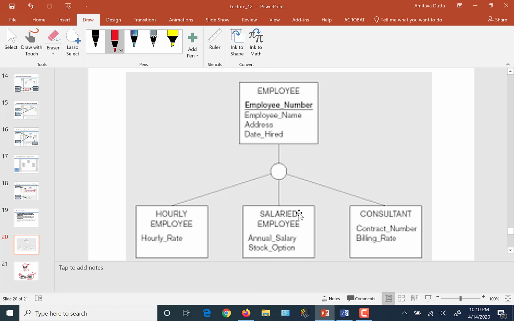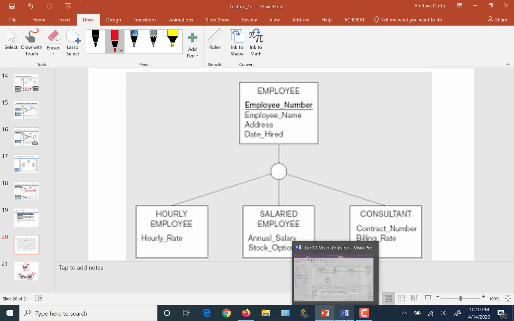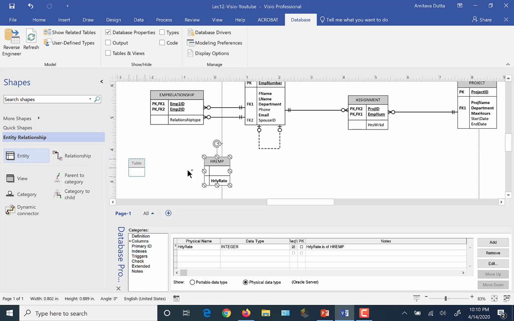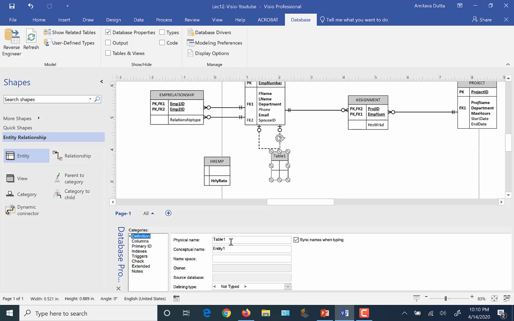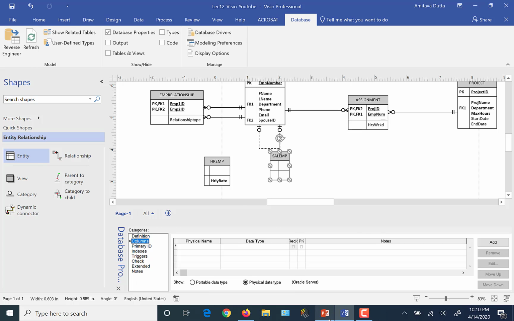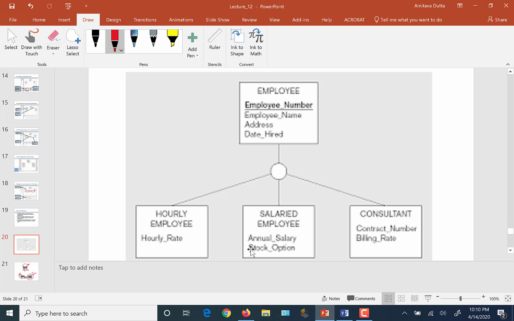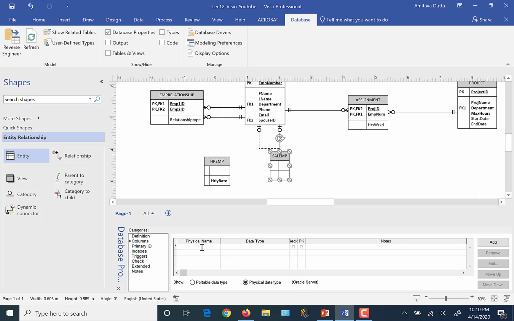So the second type of employee is salaried employee, and I will introduce a new entity and call it SalEmp. Let's put in the two attributes that have been given to us. One is the annual salary, the other is the stock option.